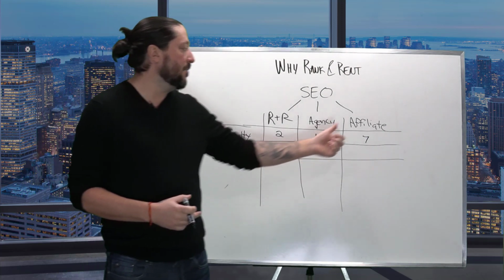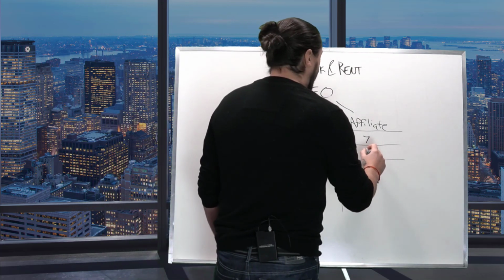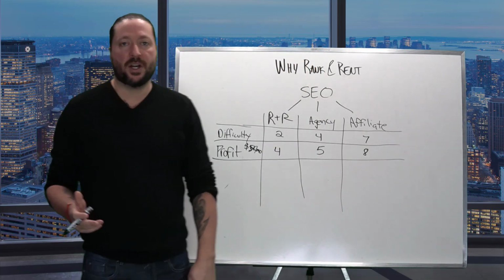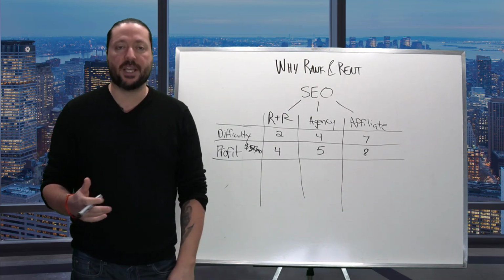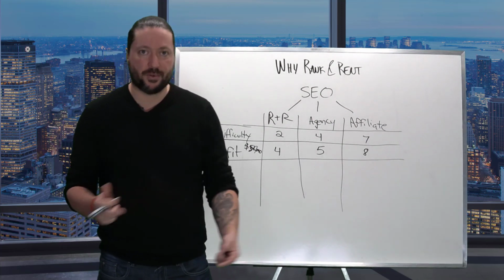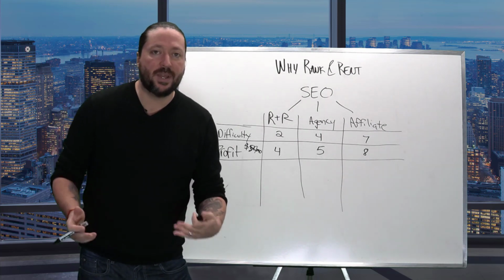Now, to get to 5K a month with affiliate, we're talking a 7 or an 8 or a 9. Okay, and it depends on a lot of things. It depends on the amount of commission that you're making per sale, obviously. So that depends on the keyword research that you're doing, the products that you're choosing and the niches that you're choosing. There's always ways to make your job easier.